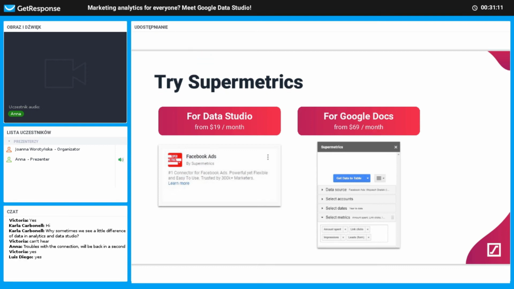So we are at the Google Docs add-on for Supermetrics. It is very helpful when you need to extract a lot of data for one-time analysis from many different sources, and it can be also used to connect a Google Doc to Data Studio, as Google Docs is a native integration and it's free. And how it works in this tool.